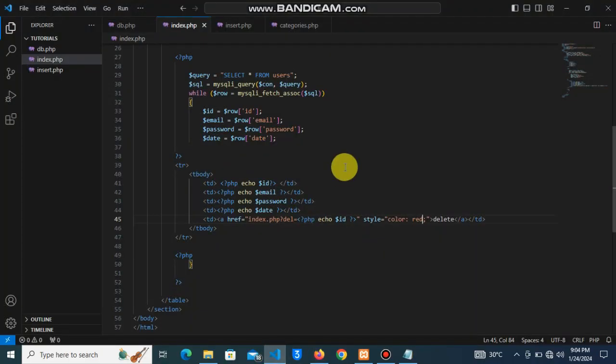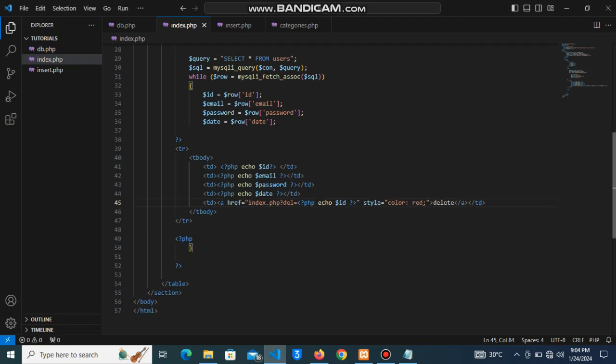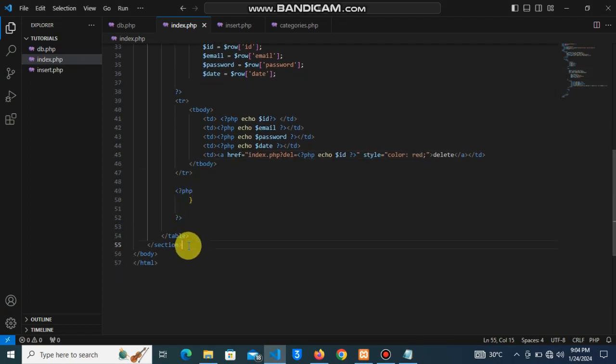Now after setting this parameter, let me write the delete code here. I'll open my PHP tags. Now in here I have to get this delete parameter, del.